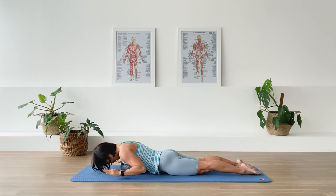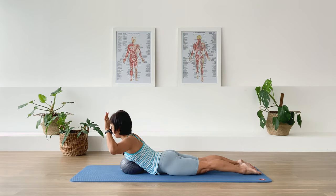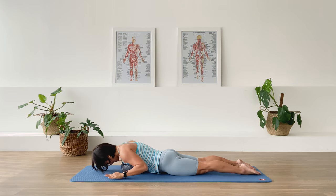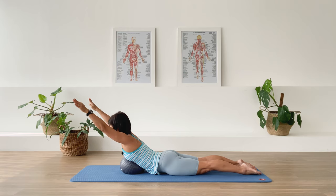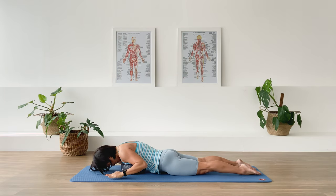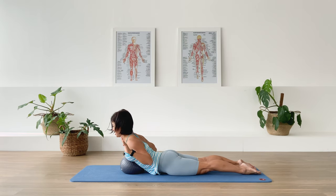Again, inhale. I really, really love how the ball assists us and supports us in our extension and makes us work a little bit more and a little bit deeper. Again, inhale, lifting. Okay, checkpoint. Are we lifting up our abdominal so our lower back can stay long? Bend the elbows and come down. One more time here. And lift up the abdominal as you come up into your extension.